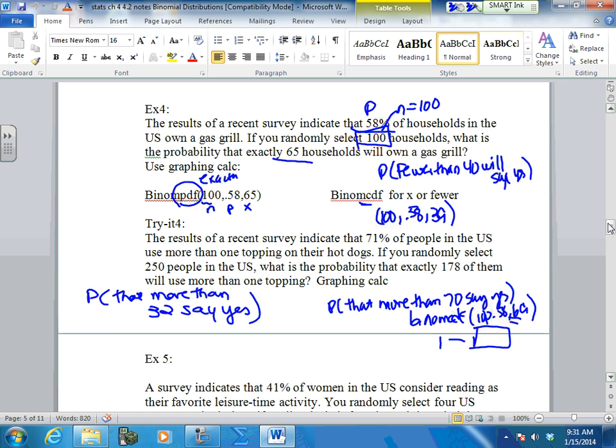What's your probability at? 58%, which is more than half of your people, right? More than half of your people, every time you ask them, are going to say yes. So if I'm asking for more than 32, that falls under half my people, doesn't it? Yes. So I have a very strong probability that I'm going to get a good yes on this.